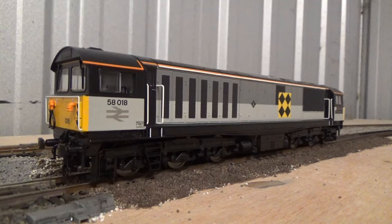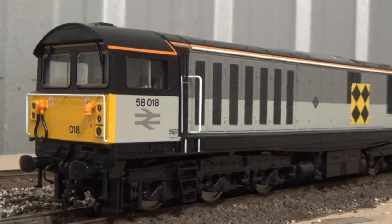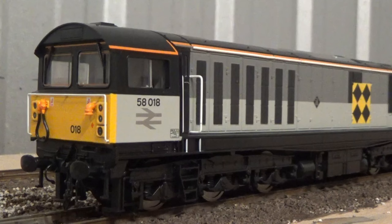So now we're going to make a start with the detail. Now, considering that this is fairly old tooling now, the detail is not bad by any means. We have sprung buffers, not that I have much care for them, but they're there. They are made out of plastic, though metal buffers would have been nice to see, but that is what it is. The buffer beam detail is already pre-fitted, even though in the instruction manual it talks about fitting those parts, but they're not supplied with the model, not in the accessory bags anyway. It's already fitted for you. But there you go.